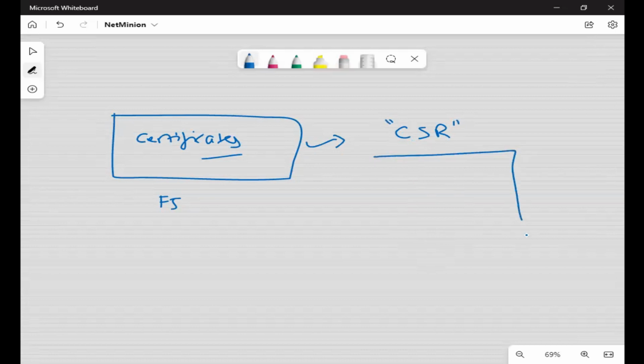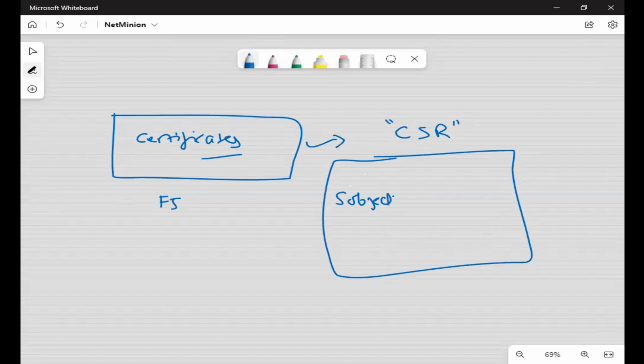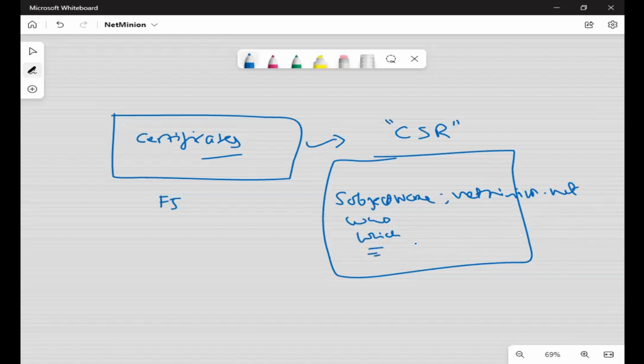CSR is a bit like your Google form, where you need to tell what the subject name is. Like my subject name is netminion.net. I will just say that my certificate name is netminion.net. Who is the owner? Which country? A lot of options are there. Valid for how long: 3 years, 2 years, 1 year.